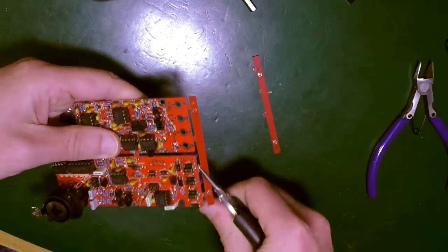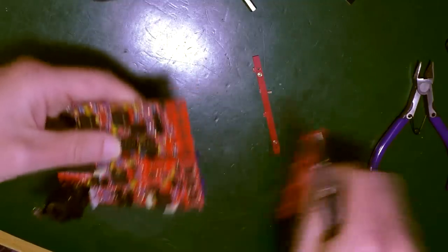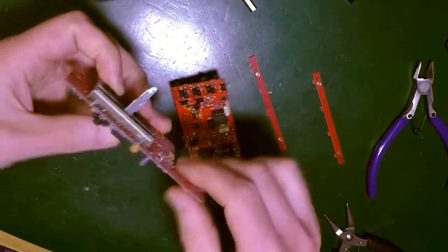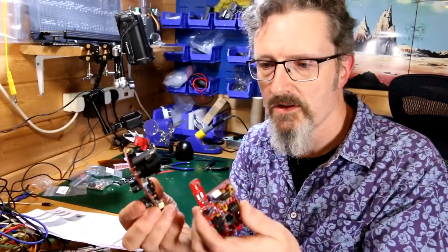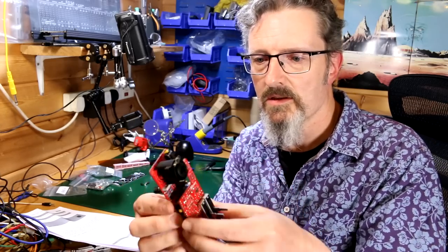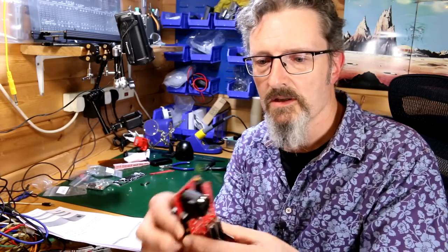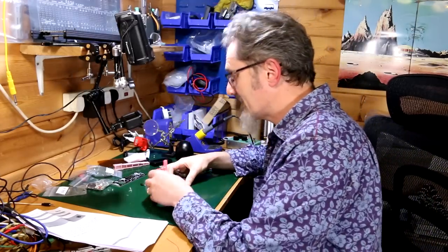Okay. Good, right. Now it should break in half. So now I've broken it in half. This presumably goes together like that. So those pins fit with one another. That has to be right, yeah? That has to be right. Let's go back to here.